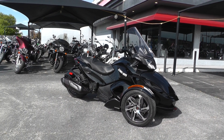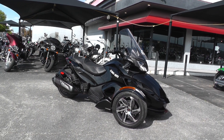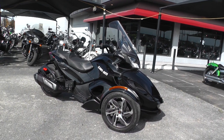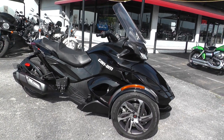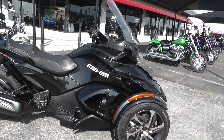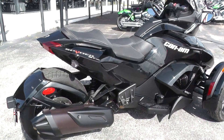Hello folks, Gino here with American Motorcycle Trading Company in Arlington, Texas. Today I've got a 2014 Can-Am Spyder I want to show you. This is the STS model, comes with a 998cc Rotax liquid-cooled V-twin. This is a very low mileage Can-Am with beautiful metallic black paint and factory exhaust.